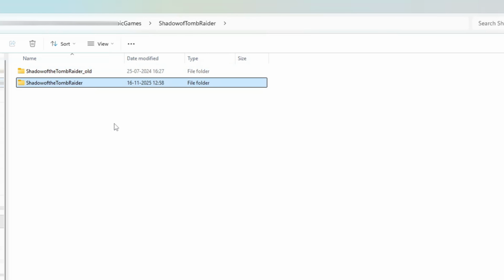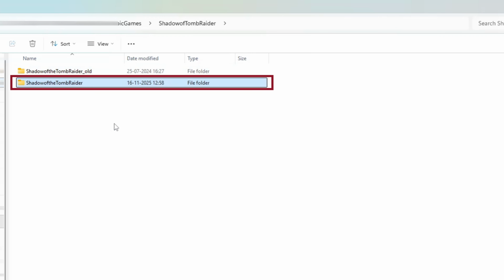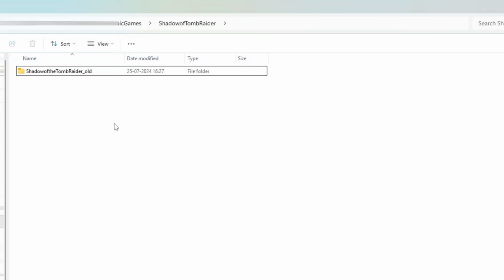So now the third step is we will copy all the game files from the old folder to the new folder. It does not matter if they are on the same drive or on a different drive. But make sure that all of your game files from the old folder are pasted into the new folder. For this, I have deleted this new folder that only has 700 MB of game files.